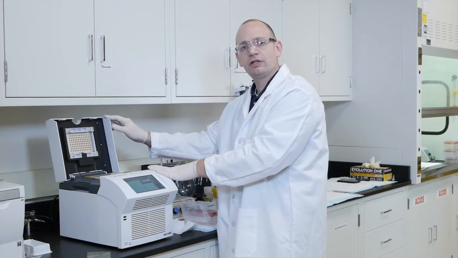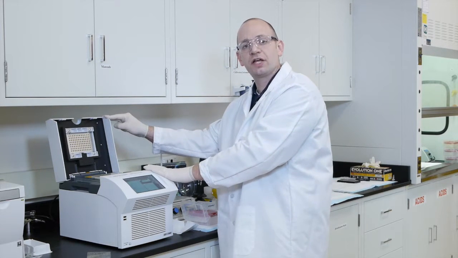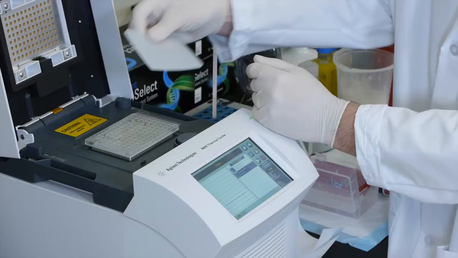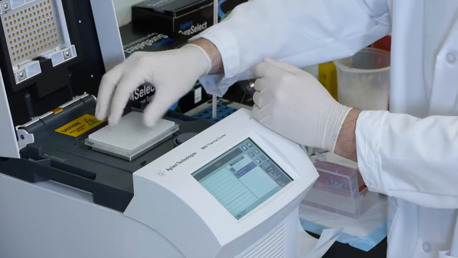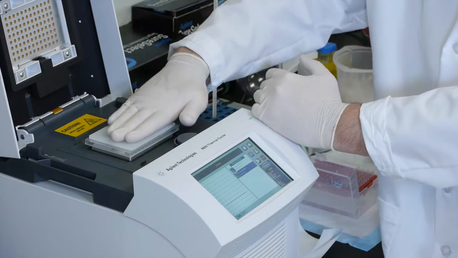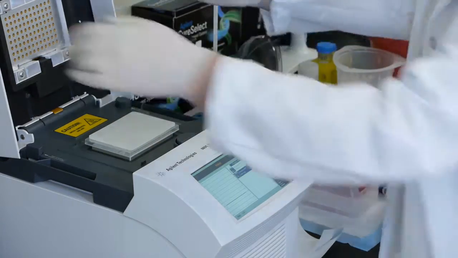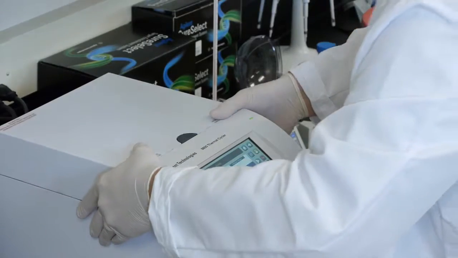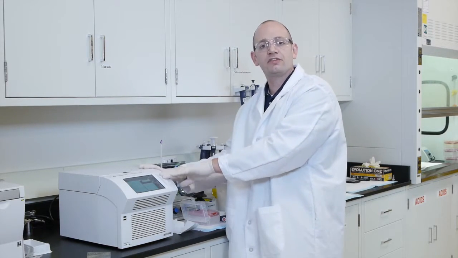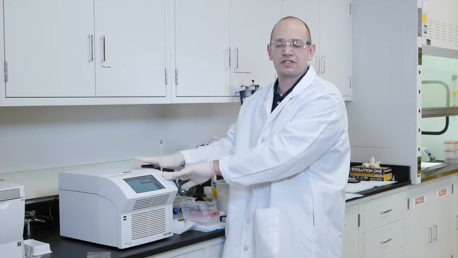Now for this particular PCR instrument, the 8800 SureCycler, we actually recommend including a compression pad to go on top of the samples to add an additional layer of pressure onto the seals to ensure that we're not having any evaporation. Once the lid locks into place, the hybridization is complete and will go for 24 hours at 65 degrees.